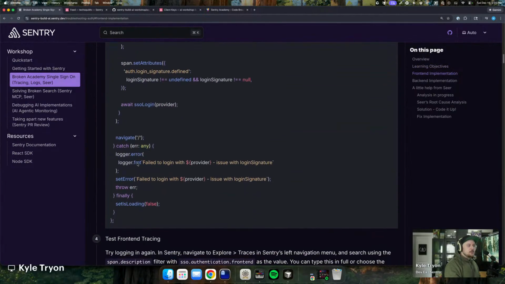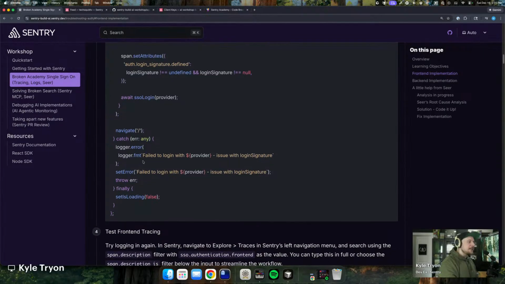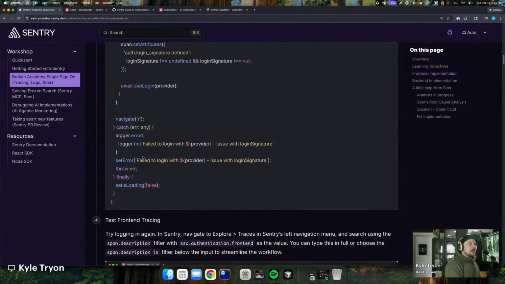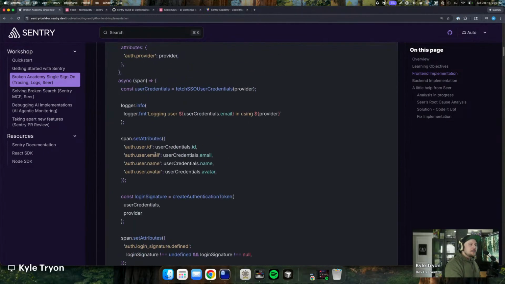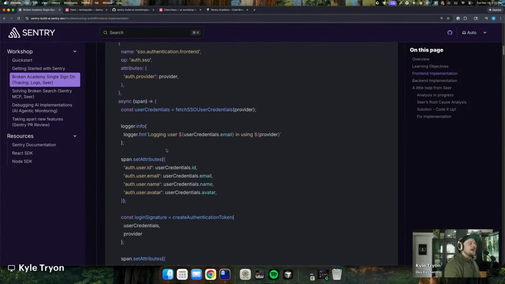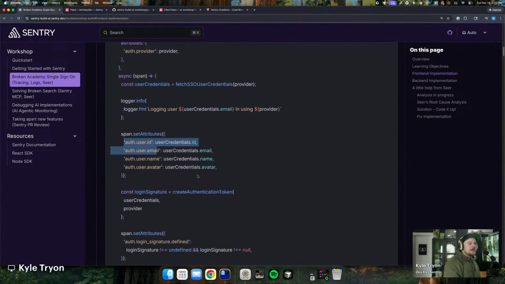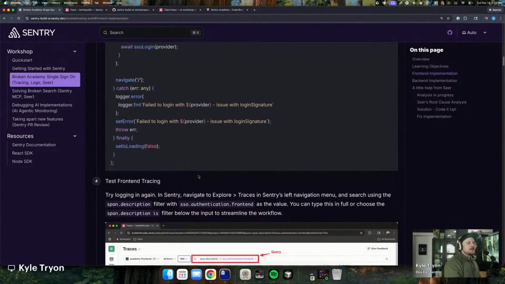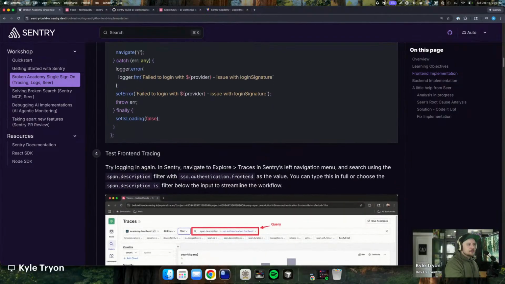And this is all just setting custom metadata. This is all metadata that we can search on earlier. And like I said, this is optional. But what's really useful here is that if this user has an error, we want to easily be able to tell, okay, this is the user ID that had the error. Here's the email of the user that had the error, which, by the way, you may not want to include if you're being good about PII, but we're doing a workshop. And then which provider they use and all that other information. So it's just making it easier for us.